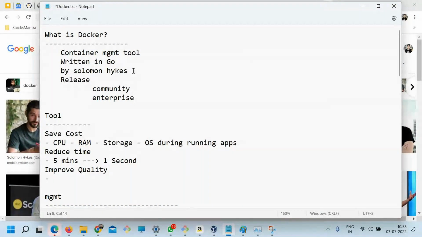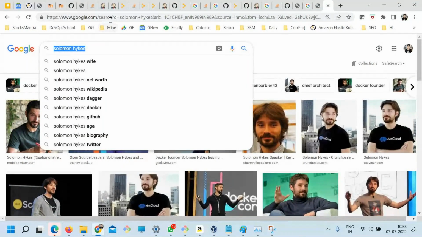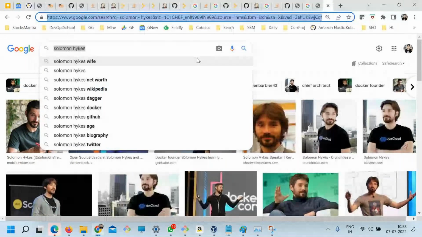Docker is a pretty vast topic, but I'm trying to put it in my way so that in the next 4 hours all the topics can be covered and you will not get lost. I'm teaching you community. Now you want to know the difference between Docker community and Docker enterprise. A simple trick I'll teach you.